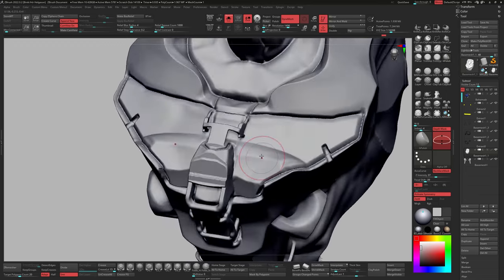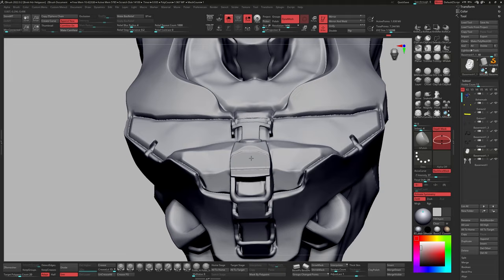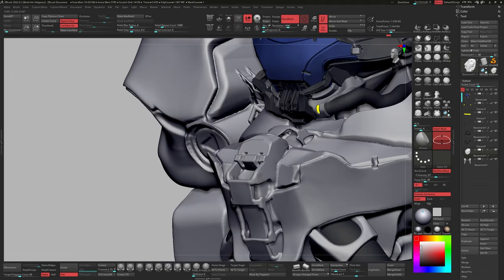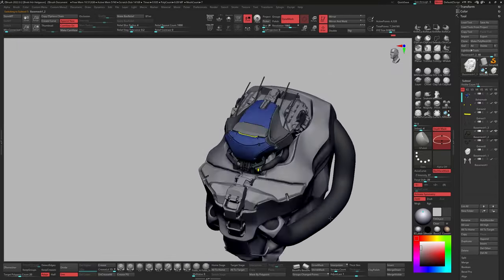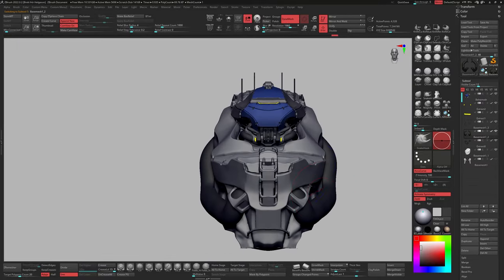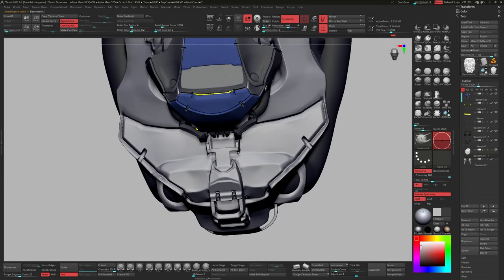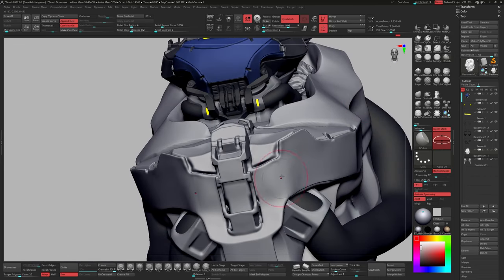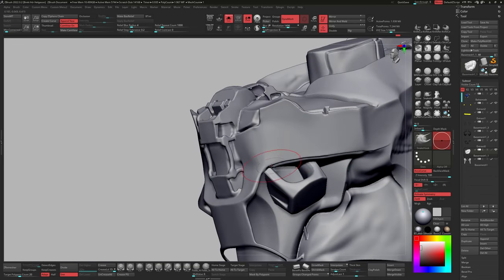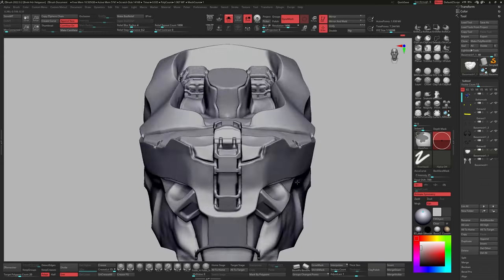Let yourself explore the design and take your time with it. It doesn't have to be done tomorrow. It can be done next week or anytime you want. So I just wanted to bring that up. Keep this in mind if you feel you're stuck and you're just going around in circles and blaming yourself for not nailing something down immediately. It's okay. It's not going to be the end of the world if you give yourself more time on a project. These things take time.